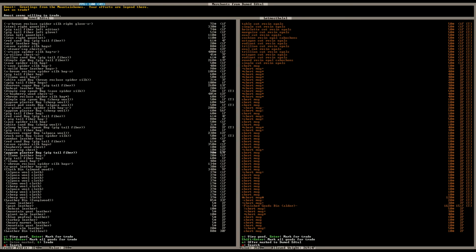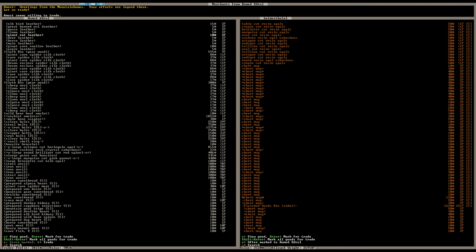Gypsum plaster? Nah. Probably not a bad idea to go ahead and get some of this stuff here. That cloth bin might be a little... Yeah, that's expensive.